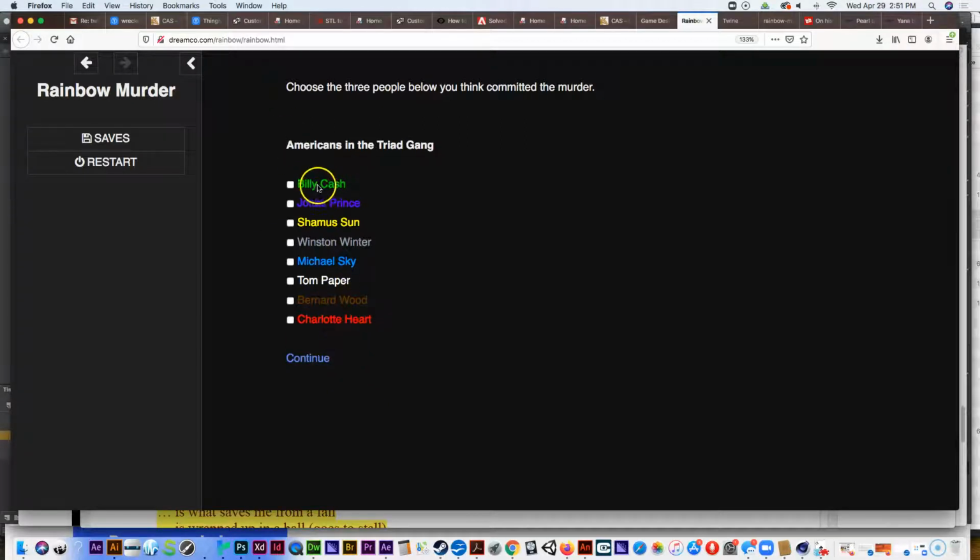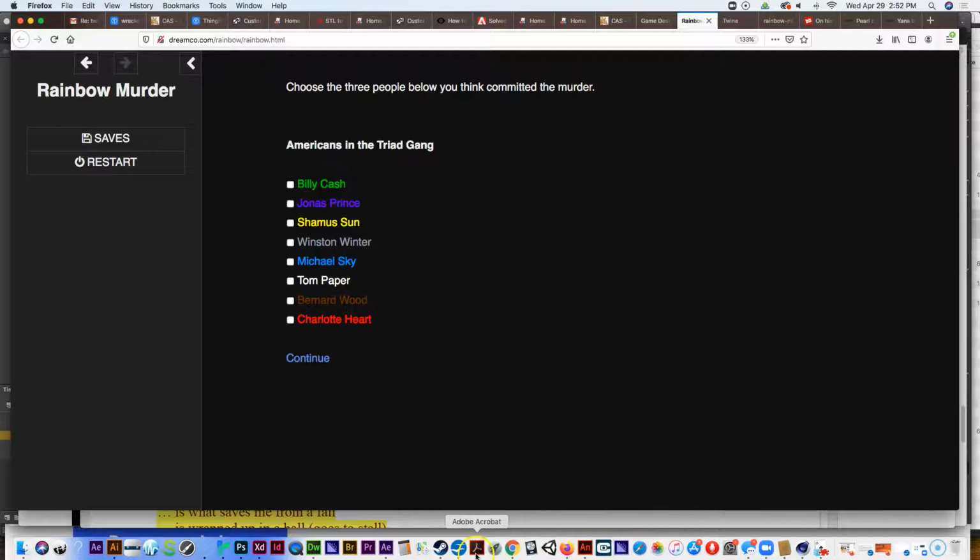Since this is an HTML document you're creating, you can use what's called hexadecimal codes to color text, so I did that to make these colors. And then, of course, there are checkboxes here, and there's some logic and coding behind everything that makes those checkboxes work. It's using the Harlowe scripting language that is part of Twine.